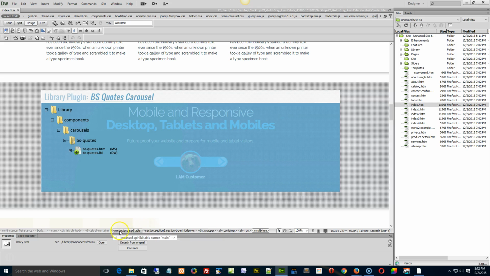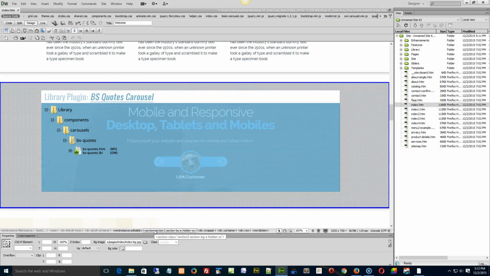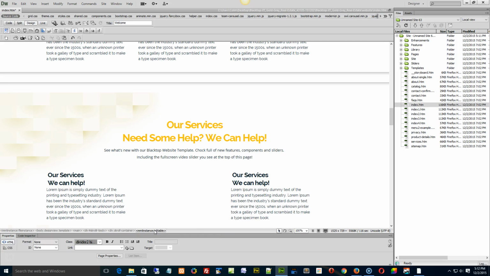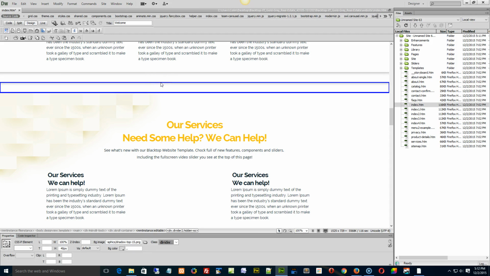and the first thing I'm going to look for, we always have this editable region here because it is a template, and that's part of the templating function. But next to it on the right is a section. You click the section like so, hit delete on the keyboard, and boom, that entire area is gone out of the page just like that. And you can also select other bits and pieces, like if you see something weird like this, hey, what is that? You click it, and it tells you. There's the editable region, and to the very right of that it says divider. So our pages are made up of sections and dividers.